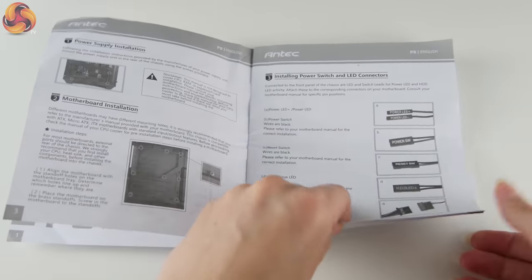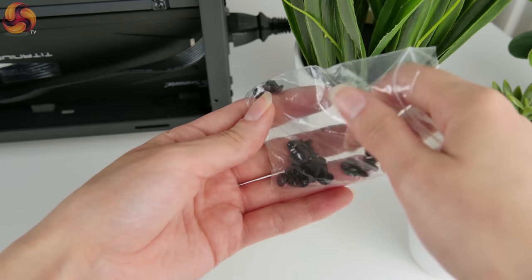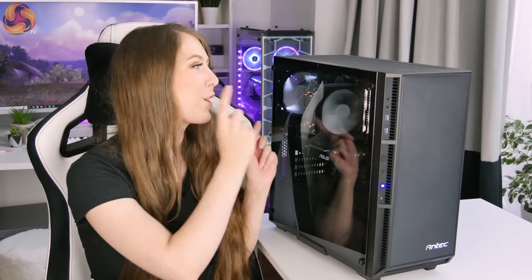When it came to building in this case I found it to be pretty straightforward — you get a little bag of screws so there should be one for everything you need, and there were also some velcro strips to help with cable management. The manual is very basic with only some images, so I wouldn't recommend it for a first-time builder. I found the P8 to be a good size to work in; once I removed those hard drive bays there was plenty of space for the power supply and associated cables. However, one standoff was missing and I had to get a spare out of the bag of screws. The eagle-eyed among you might also notice I'm missing the IO shield — I promise I didn't forget it, I just can't find it.